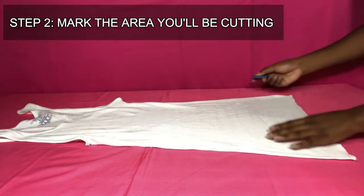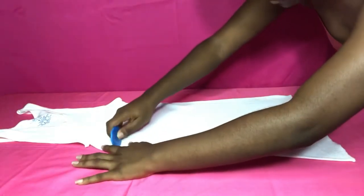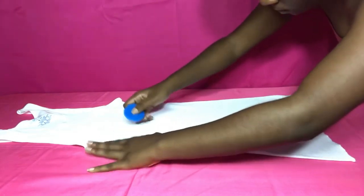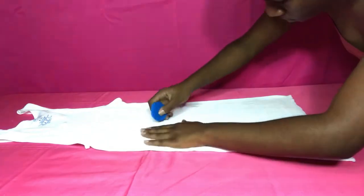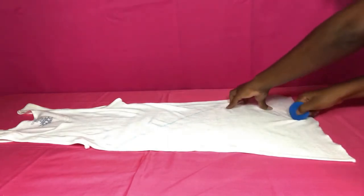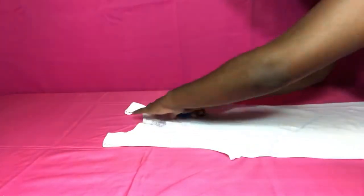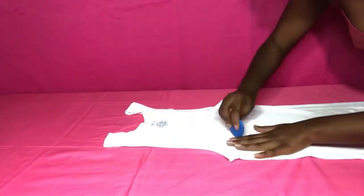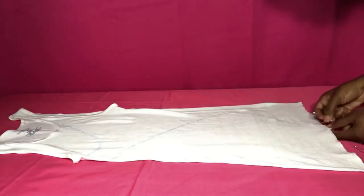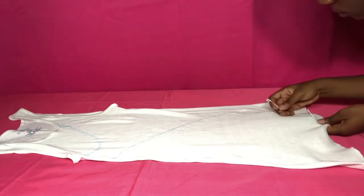Step 2 is to mark out the area you will be cutting. This step is optional, but to make your work a little easier, pin along the lines before you cut.